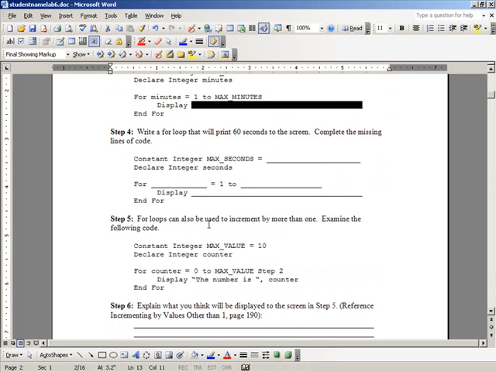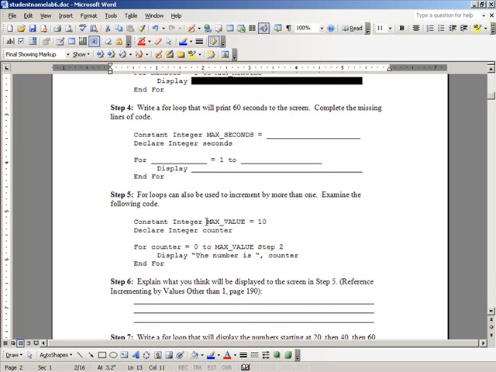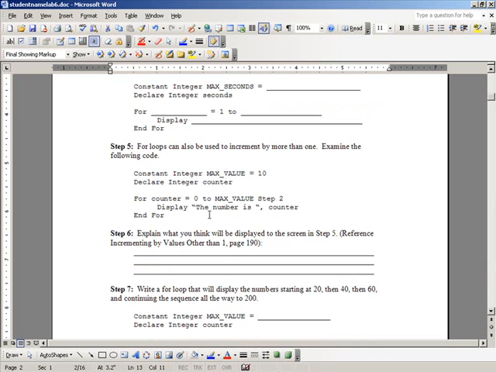Now in step 5, what this is asking you to do is to increment by 2 rather than 1. So we have some pseudocode that has a max value of 10 and a counter that's set here in the for loop to 0, and then we're going to step by 2.